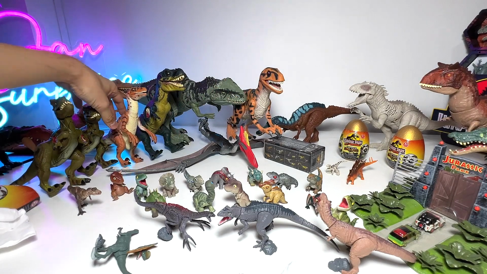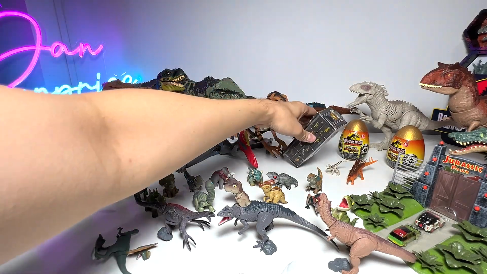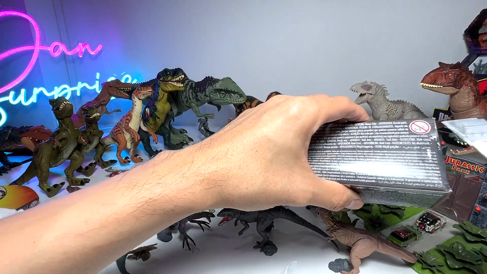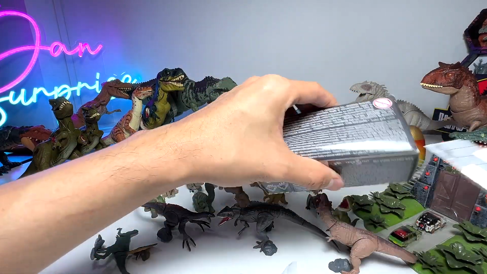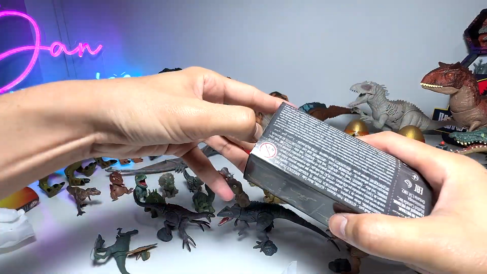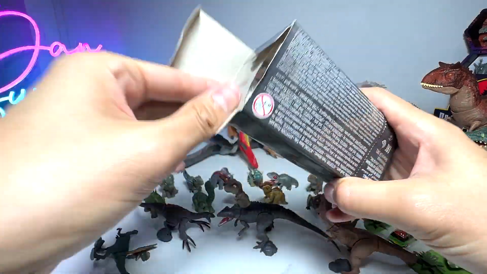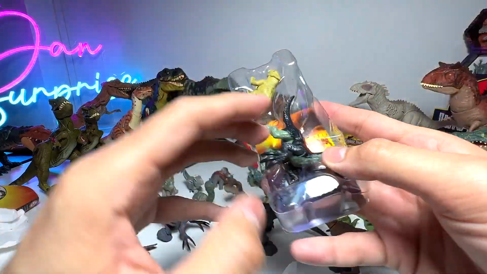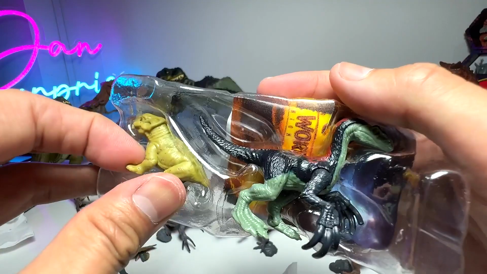Alright, next up, let's open up another pack, shall we? So hopefully we're able to get like a Giga. I think that would be nice. Let's get this out. Oh, we've got a Dinosaurs, guys. This is cool as well. And a Lystrosaurus. This is nice.